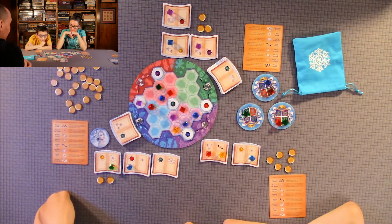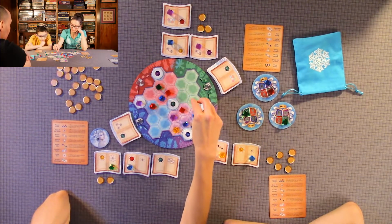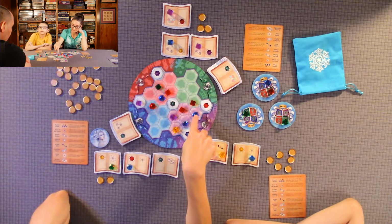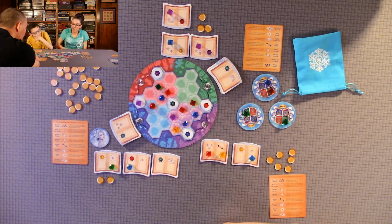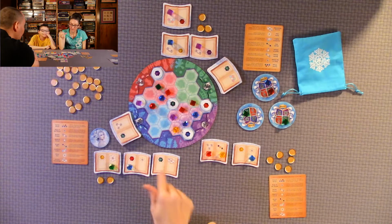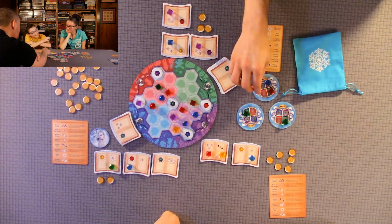That would be 3 victory points. 1, 2, 3. I'd like to see my move right here. This would be 3 victory points for me, right? 1, 2, 3. Yeah, when you get to cast it. Okay. And I get that. Oh, I can't get the spell book. Okay. Oh yeah, that's max. 3. Kind of stuck. The colors I have are not the ones I want.